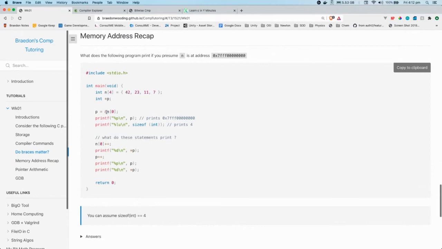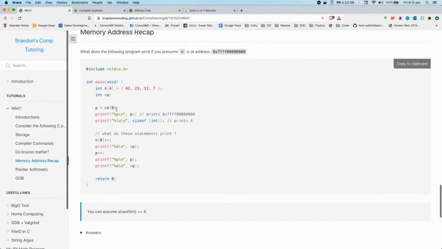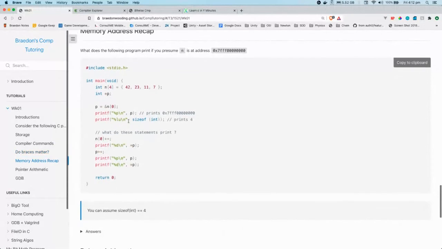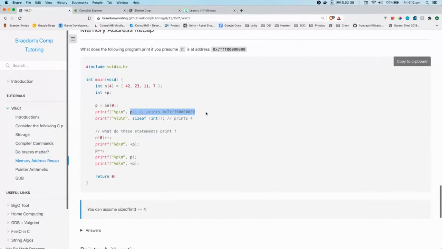So the address of n here is going to be identical to the address of n[0]. That's just a preference thing they've done here, saying that you shouldn't grab the address of n, instead you should just say n, because the address of n could actually also be different if you pass in a function, stuff like that, because if you pass in an array to a function, it decays to a pointer, which I'll mention in a second, so don't worry about that. But anyway, here it appears, and here's the size of an int, which is 4.